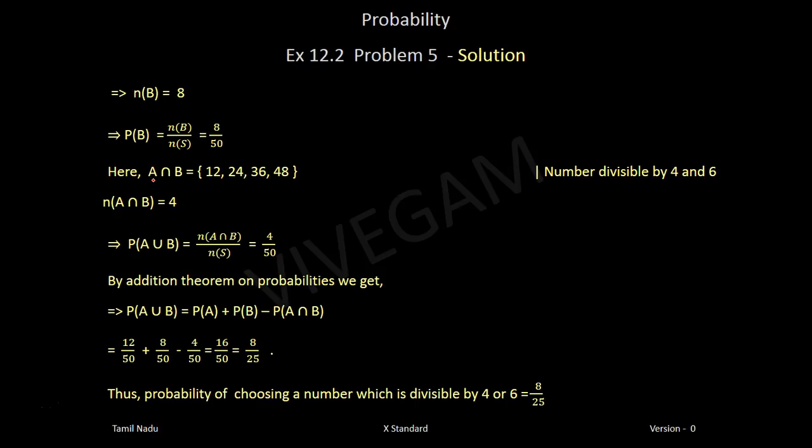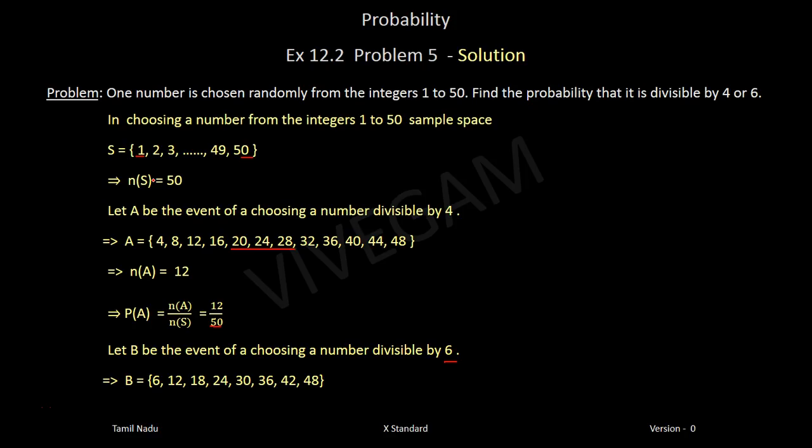So as in the previous problem, let's go to set B, because there is no point going to the sample space and checking. You have 50 entries, but B has got less number of entries. Okay, I think it's got only 8 entries, right? So we'll have to select numbers which are divisible by both A and B. So from this set, select the numbers which are divisible by both 4 and 6. That is what A and B means, right?